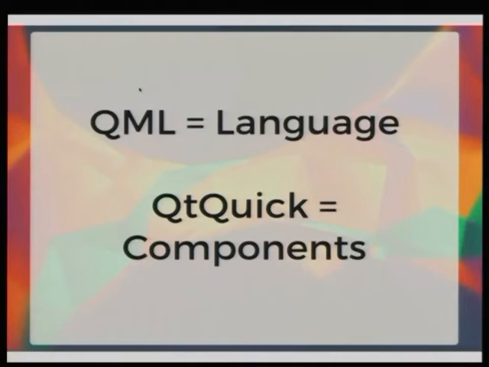There are more modules of components, obviously. QtQuick is the default one, shipped with Qt. Qt also offers QtQuick Controls, which are the actual widgets, like buttons, checkboxes, radio buttons, and this stuff. And then there's QtQuick Layouts, which provides layout for the controls. There are some graphical effect modules, which provide fancy graphical effects. Or you can just create your own. You can write your own module, usually in C++, but you can also create a module just by putting a bunch of QML files together and saying this is a module, and you install it into the Qt directory. And then from your QML code, you can just say import my module, and QML will import your module and make the components that you created there available in the QML file.